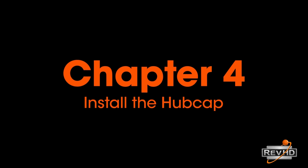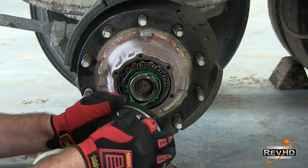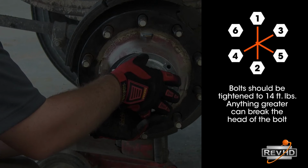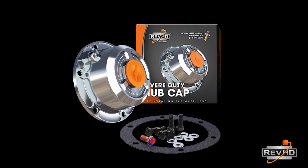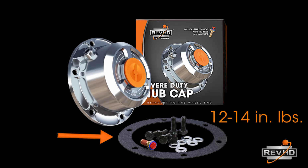Chapter 4. Lastly, if working on a steer or trailer spindle, it is time to install the hubcap. If installing the old hubcap, use a new gasket and always check the hole on the center of the plug to make sure it is clear and free of debris. Install each bolt in a crisscross pattern following the manufacturer's torque specs. The RevHD Severe Duty Hubcap comes with all new bolts and a gasket. We recommend tightening each bolt between 12 to 14 inch-pounds.